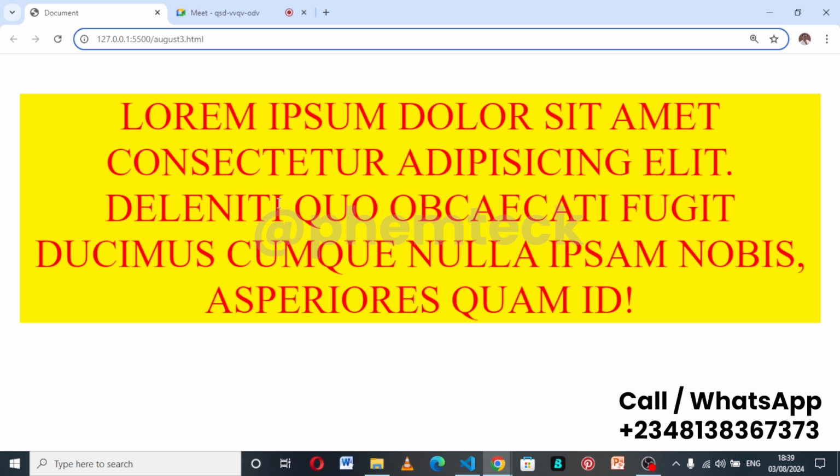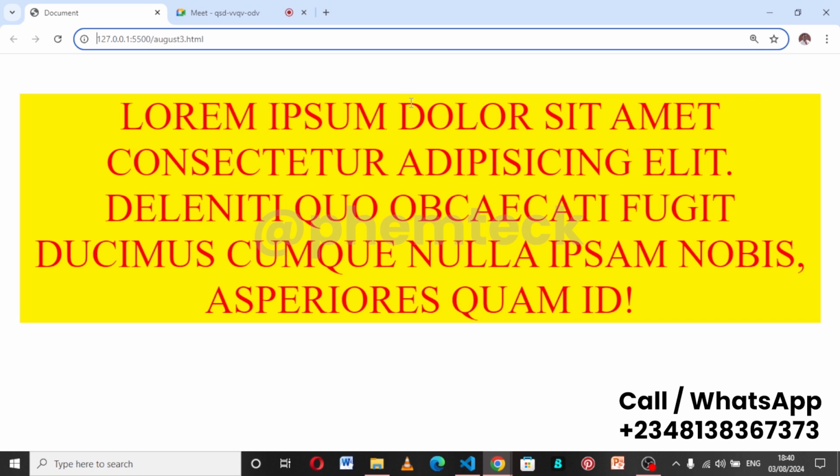Many people will say margin. It is not margin, it is called padding. Padding is used for inner spacing, while margin is used for outer spacing. You don't need to memorize anything here. Always have it in your mind: whenever you mention padding, what should come to your head is inner spacing.